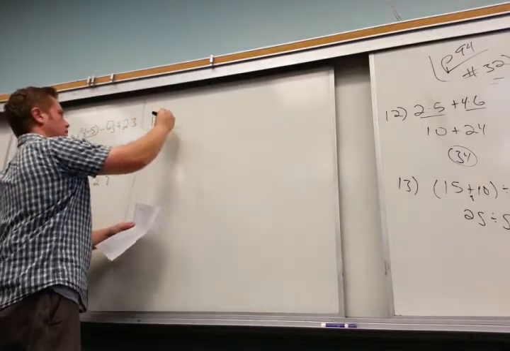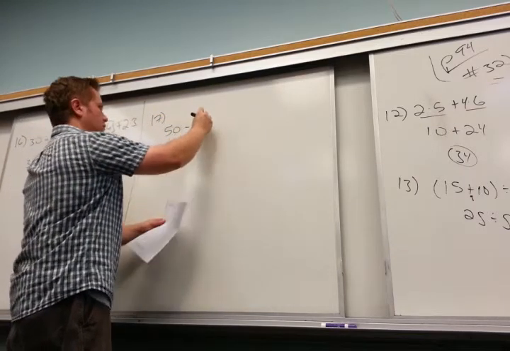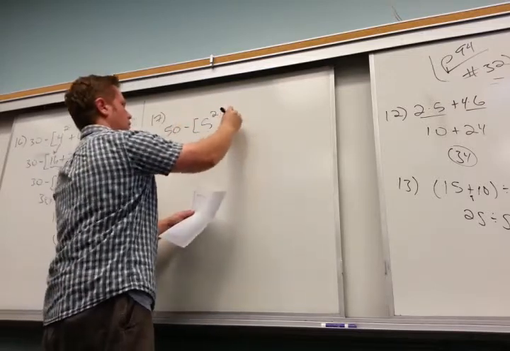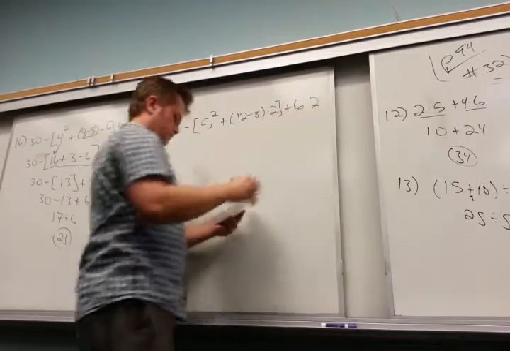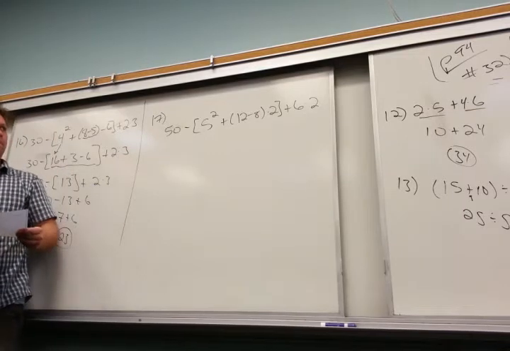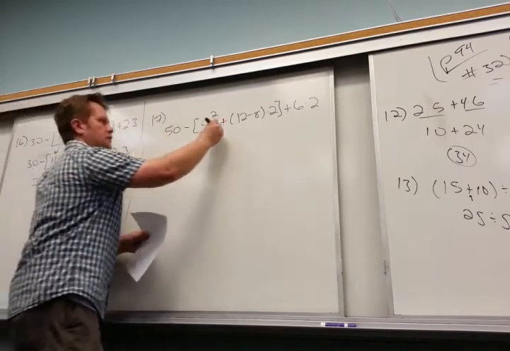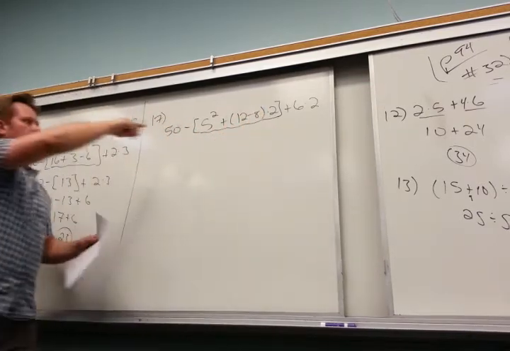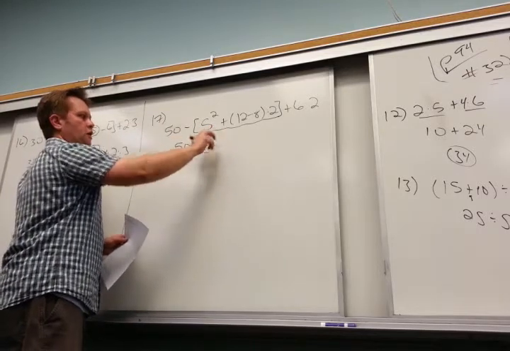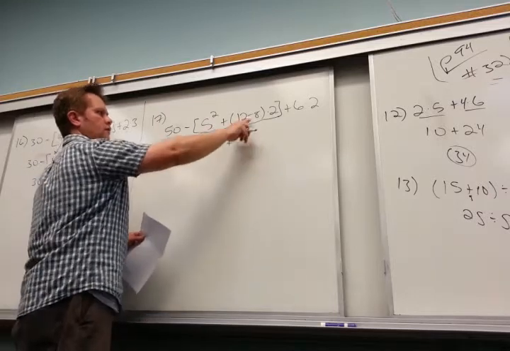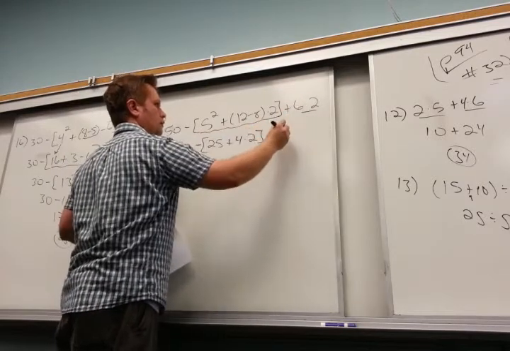So 17. This looks a lot like the one we just did. In fact, it almost is exactly the same. All right. So again, it starts off the exact same way that this one did. It's got this big piece in the middle that I have to do. So then what do I get here? 25. Careful now. 5 squared is 25, plus 4 times 3. 12. I like it.